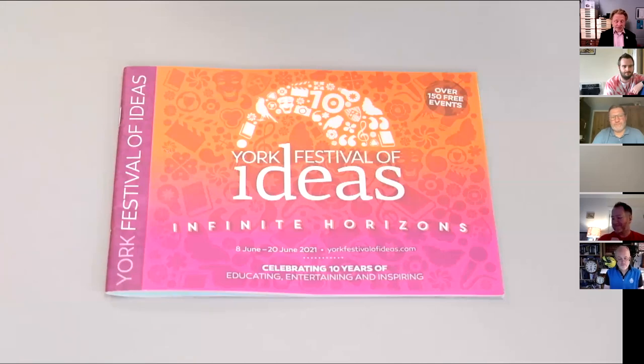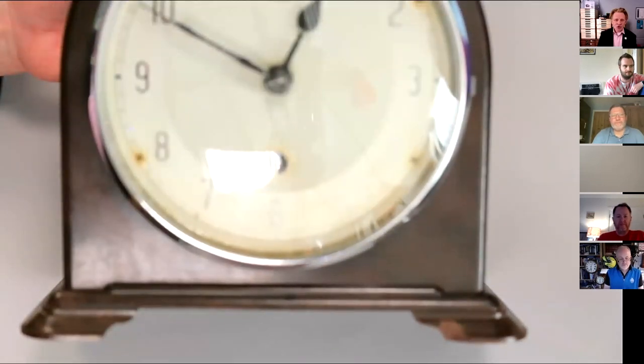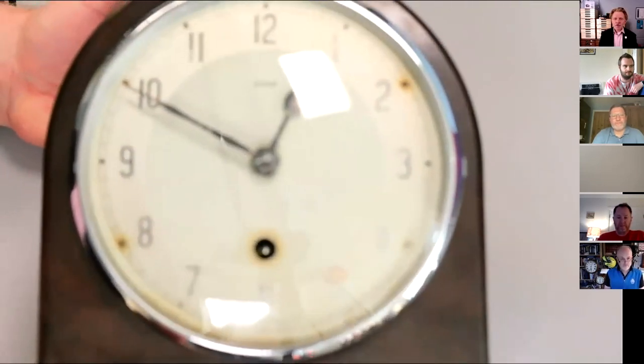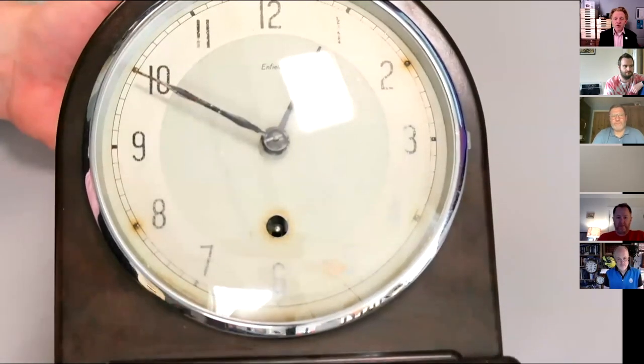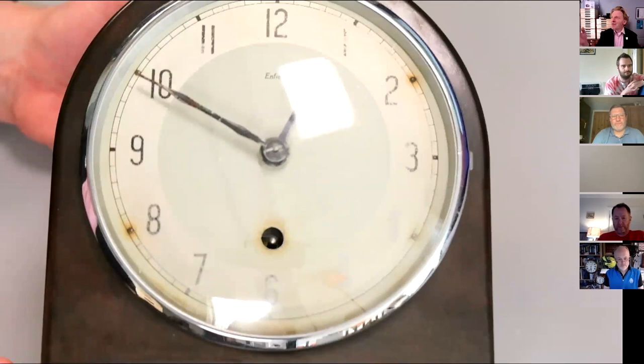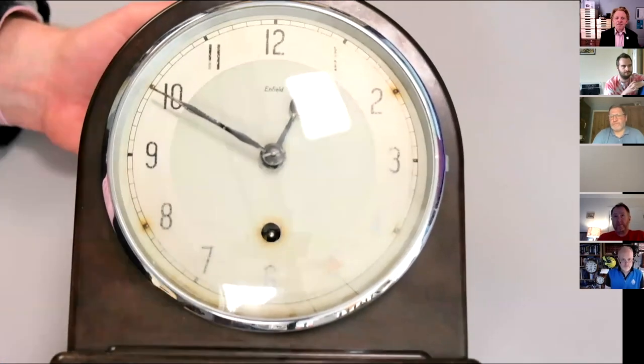So what we did was we found this clock here, and I'll just move that out of the shot. We found this clock, which is a 20th century, sorry, the camera angle's not quite wide enough to get the whole thing in, move out a little bit.